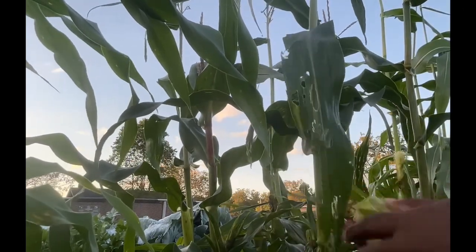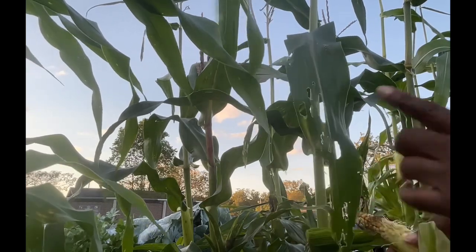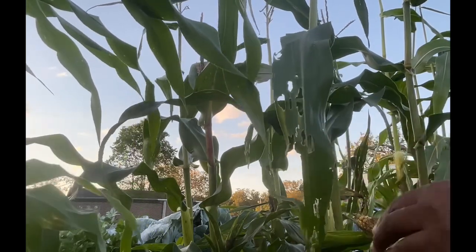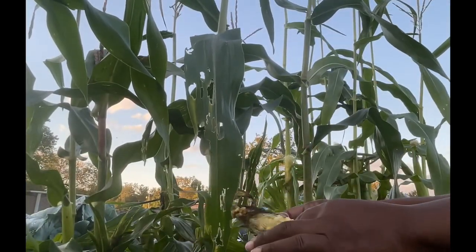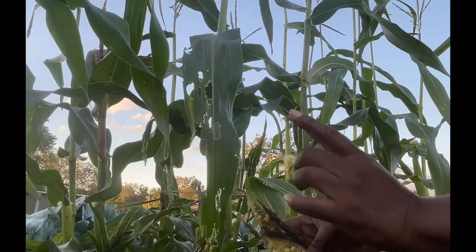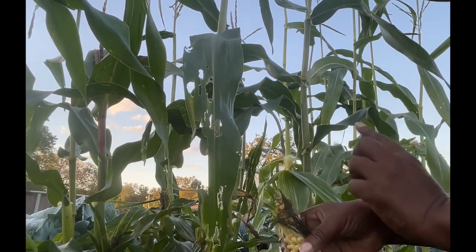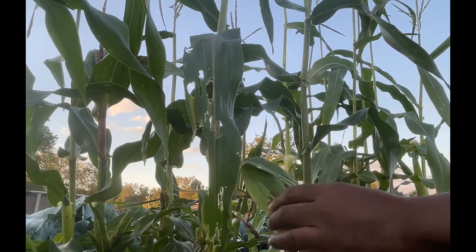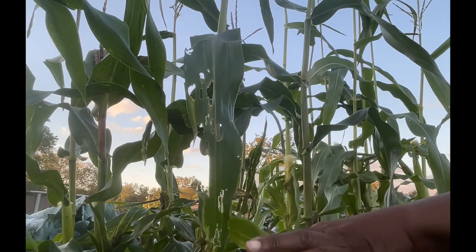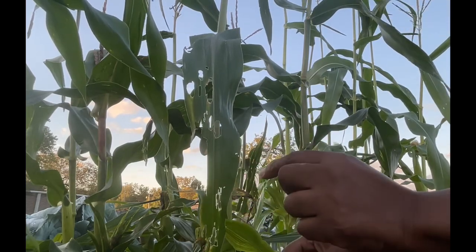Yeah, but as you can see, it's completely yellow. But the other varieties are bicolored, so it's going to be like a light color and a gold color. That's the silver and gold and the bodacious. But as I'm looking at the silver and gold and the bodacious corn, I do not see where the silks have completely dried out. So I don't think they're ready yet. So we're going to give them a couple more weeks.